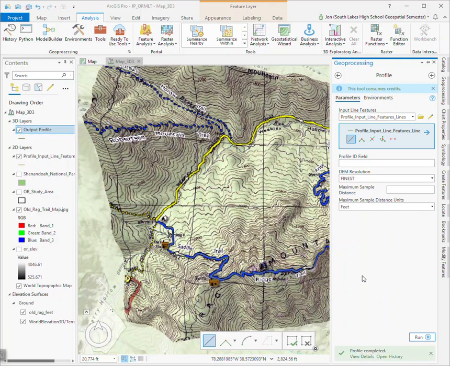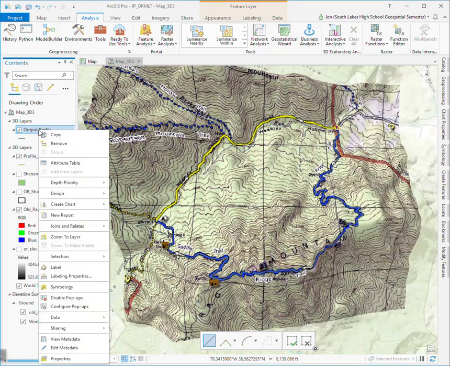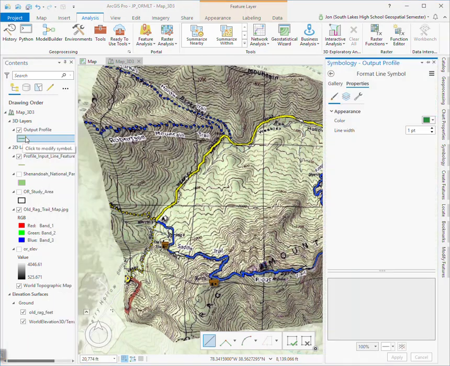Okay, so it looks like it's finished, and now you'll notice that we had this 2D layer that we made, the profile line feature, and we have our 3D output. So we right click on that 3D output, and actually before we do that, let's change its color.